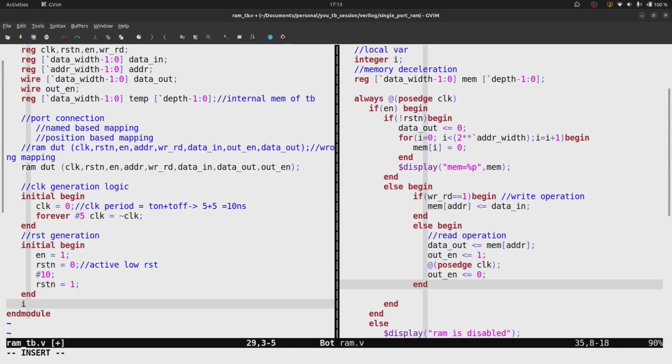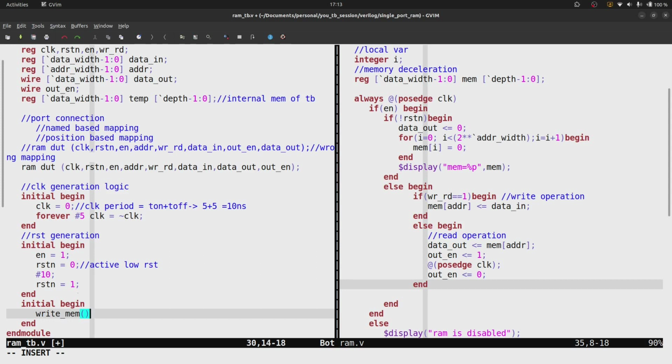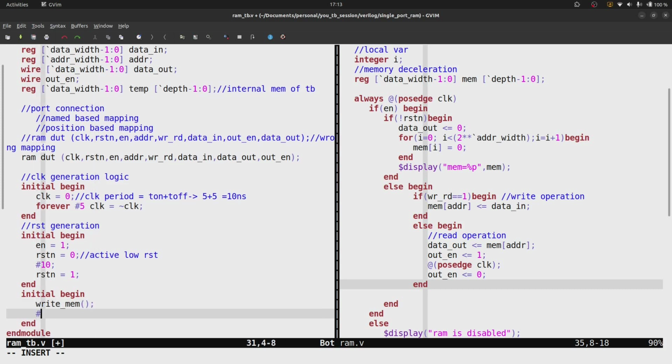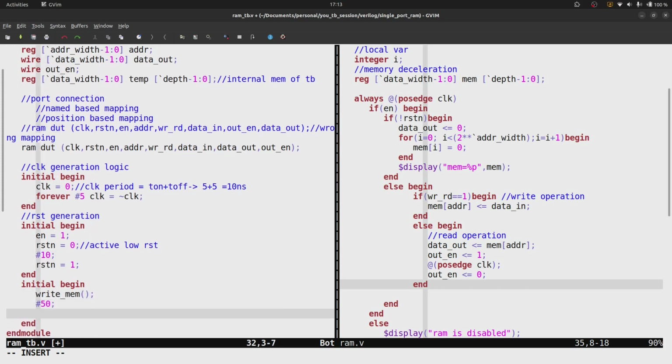Now again initial, begin, end. And here I need to write some tasks, let's say write mem, means that task is responsible for write operation in the design, and give some delay, let's say 50 nanosecond. After that I am reading, so let's say task name is read mem, right?